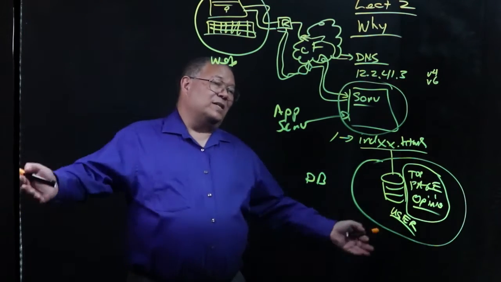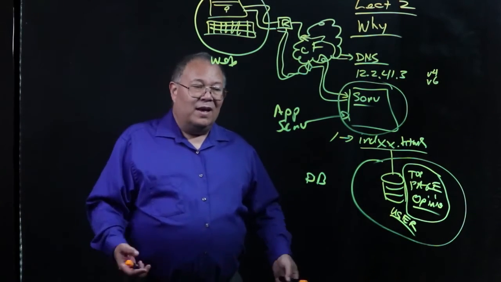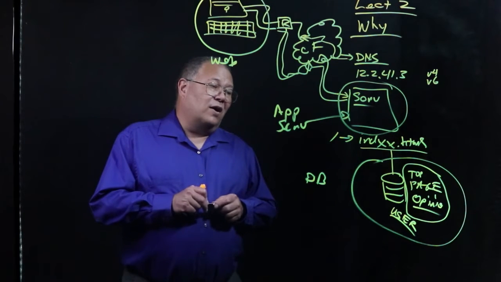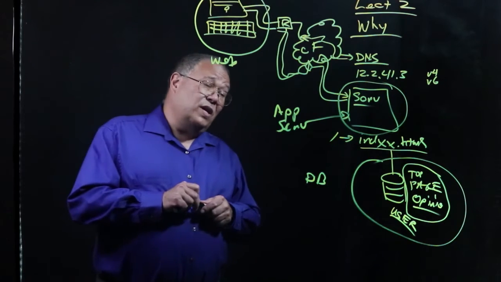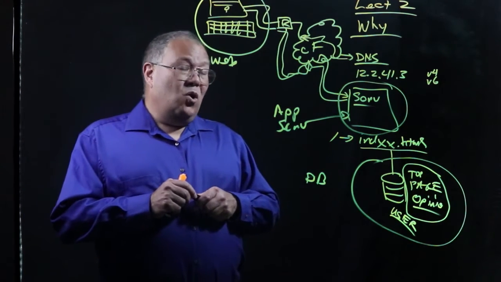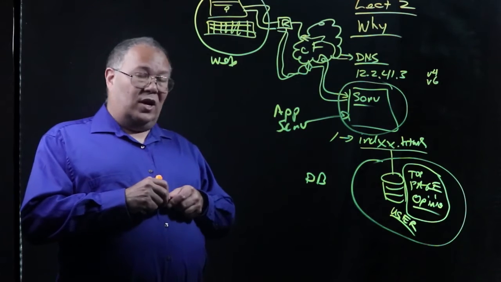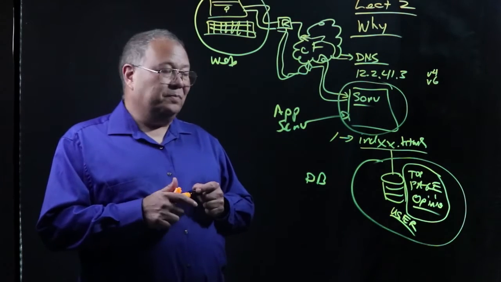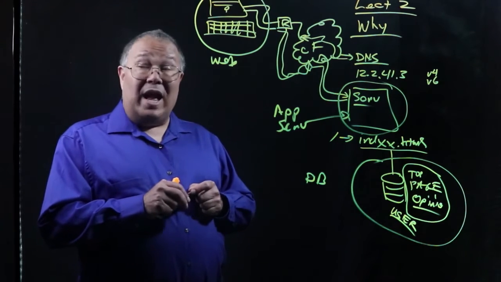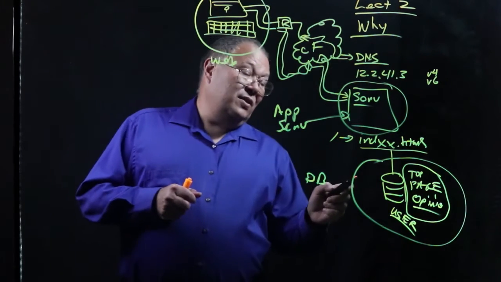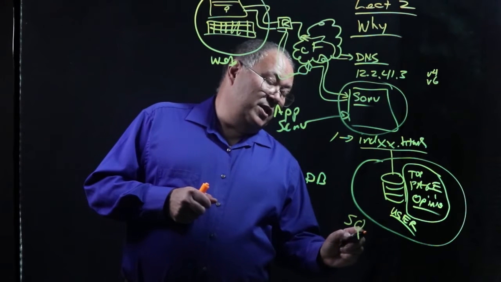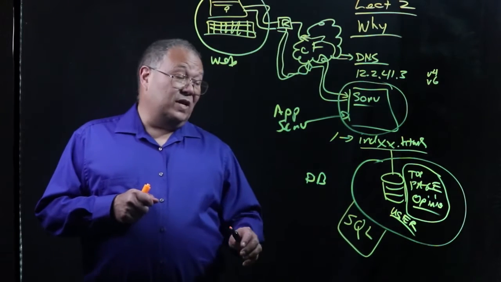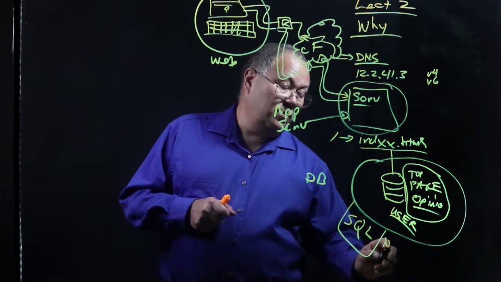Now, what's this magical thing, a database? A database is a collection of pieces of data. And there are a number of different ways in which we've done that. Most data that is structured in the world today is not in a database. It's in Excel. Most interactive data that is shared is in a thing called SQL, standard query language databases. But there is also a set of databases out there that we call NoSQL.